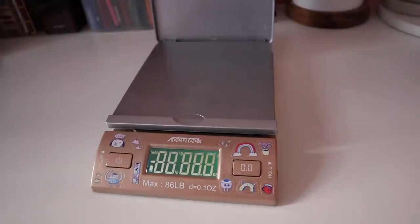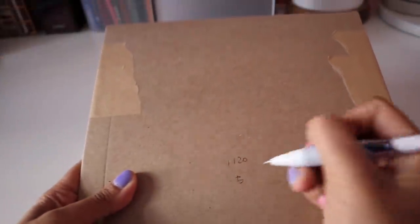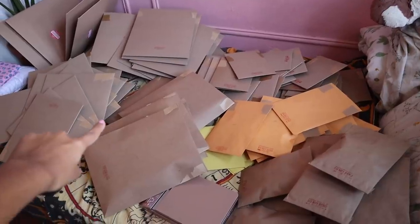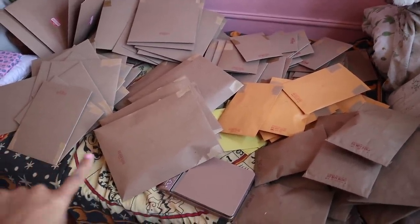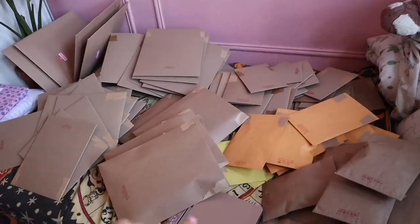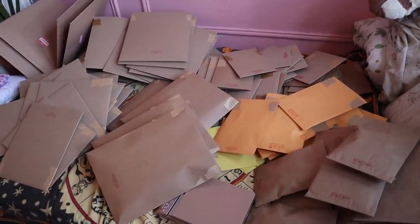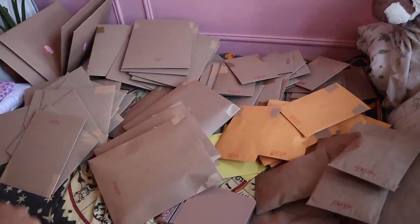Right now it's 12:20. I'm going to go and print out all of the shipping labels for these orders. What you're seeing right here is about 150 orders, and whenever I have huge shop updates, I like to pack the orders in batches, and that way it's easier for me to manage. I will pack them and then buy the shipping labels and then send it out, and that way I know what's fulfilled and what I have remaining to pack.